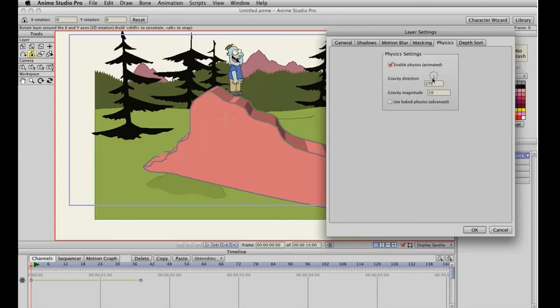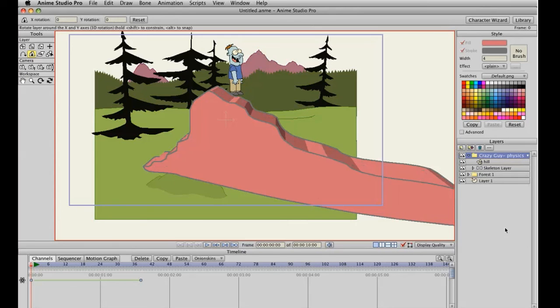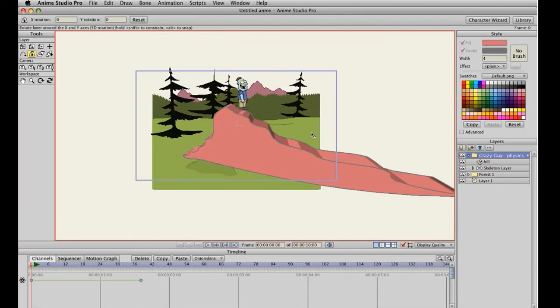You can change the gravity here so that it goes in any direction, even upward. So it was probably an error drawing on my end of things.